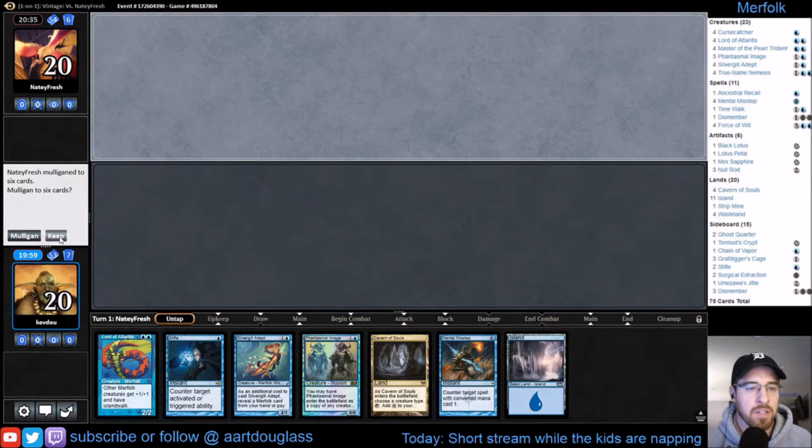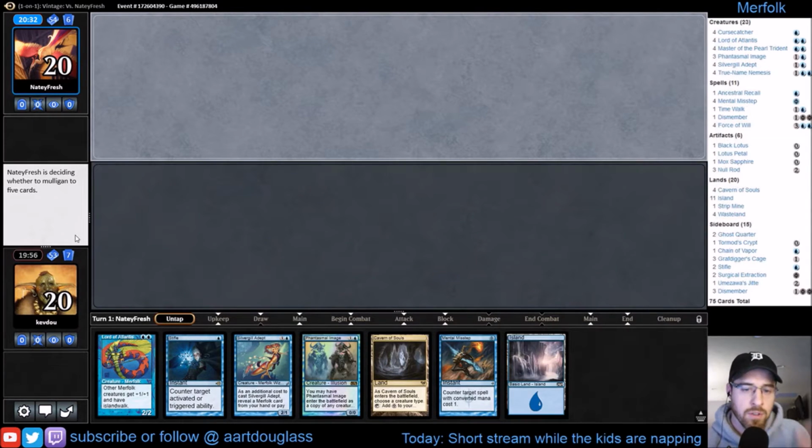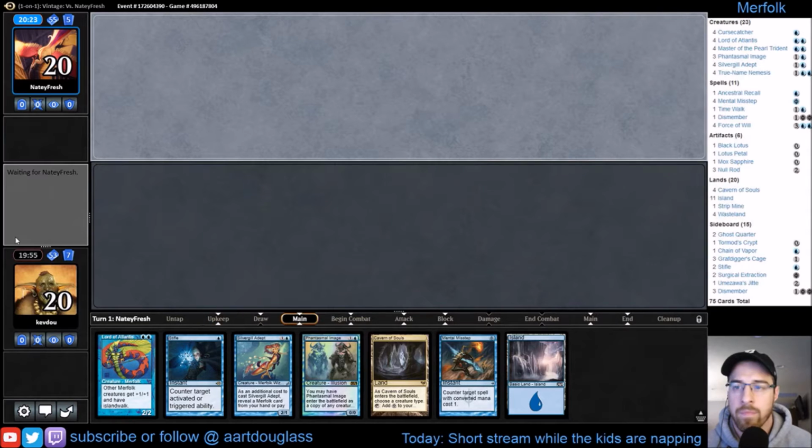They mulligan to six. I think I'm going to keep it. I do have a Mental Misstep. I don't have a Force. But they seem like a pretty fair deck, so... They mulligan down to five. Kept a card on top.